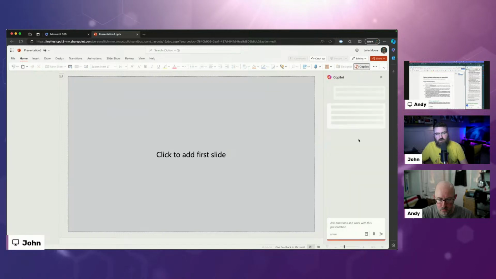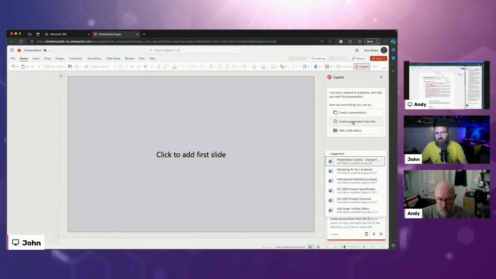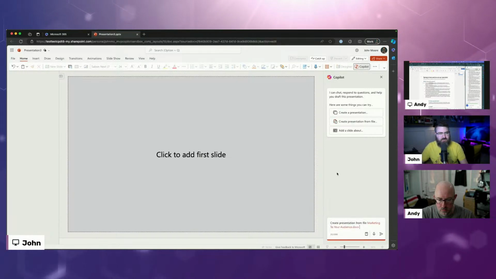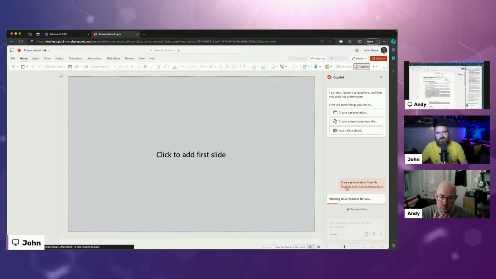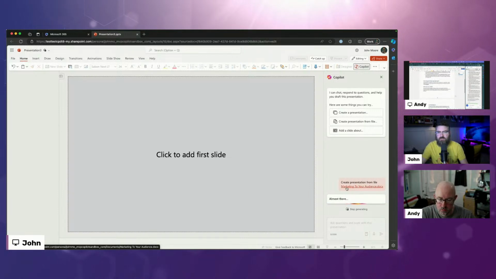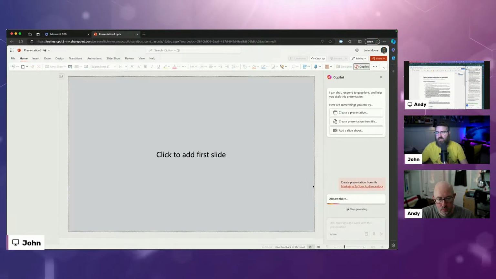Then we're going to open up Copilot and ask it to create a presentation from a file. I can pick one of these random Contoso files, like marketing your audience, and submit that. And it's going to retain that design language in this drafted slide deck.